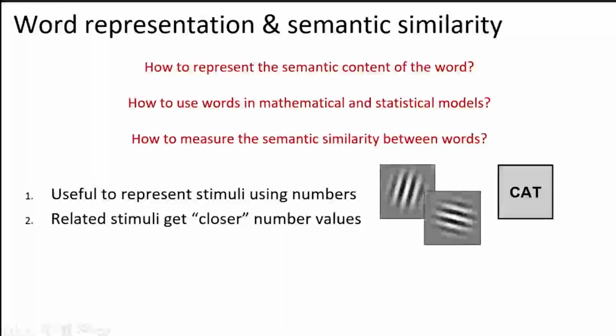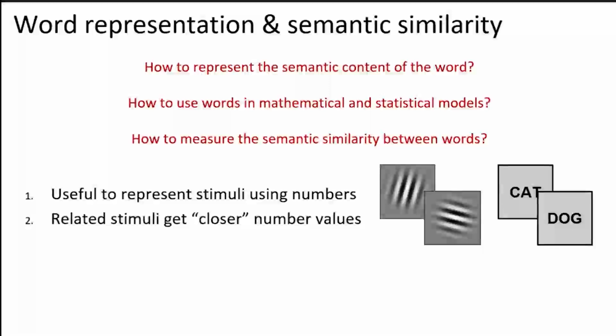from vision. So in vision, we can present 2 Gabor patches, right? And see the difference in brain activity or whatever between the Gabor patches. And it's very easy to quantify 2 patches, how similar they are to each other, right? We look at the orientation, we look at the brightness, we look at the contrast between them. We get 5 or 6 numbers or so on, and we can see when the Gabor patches are similar, and then we would expect the brain activity to be more similar, and when they're different, we would expect brain activity to be more different, right?